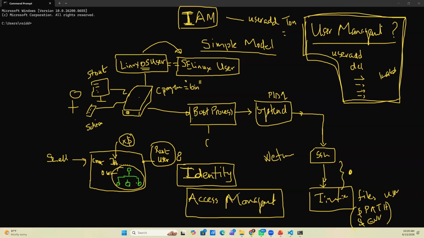But identity and access. When we say access, how does Linux define access? Access is something we're going to talk about. I'm not going to speak about it here, but I just wanted you to understand that our topic is IAM.